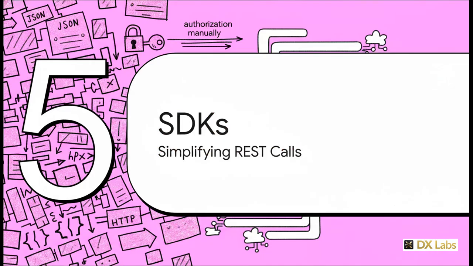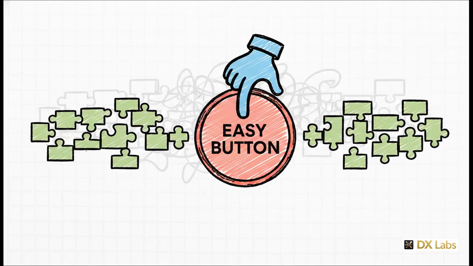Now, typing out all those HTTP headers and managing authorization manually, that gets super tedious. So let's look at Section 5, SDKs, Simplifying REST Calls. While developers absolutely can write code that works directly with the REST interfaces we just looked at, most of them prefer a massive shortcut: software development kits, or SDKs. An SDK is essentially an easy button.